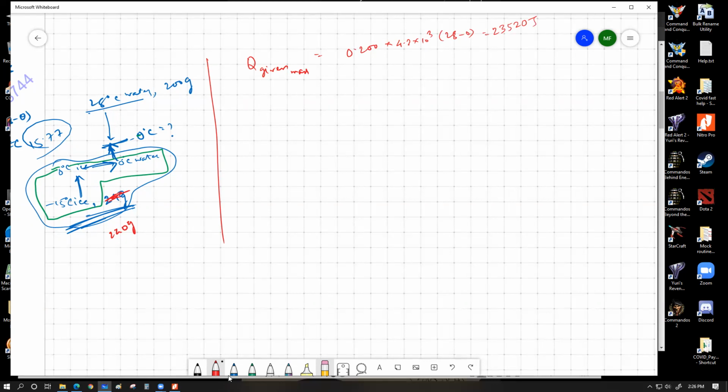Celsius. Now let's try to find out another value of energy: if we want to make all of this initial substance, -15 degrees Celsius ice at 240 grams, convert into 0 degrees Celsius water, how much energy is going to be needed? Let's say I'm going to write this as Q required. This is going to be MC delta theta plus ML_F. So in this case I wrote 240 grams, so this is going to be 0.240.